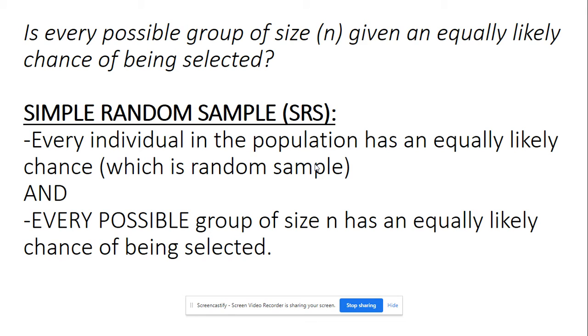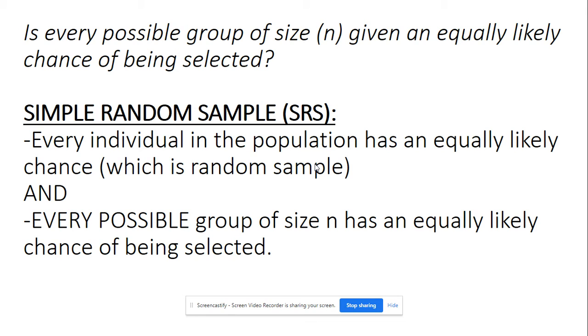So, interesting tidbit here, lottery. You can pick your lottery numbers. A lottery is a simple random sample, so every possible group of however many numbers from however many you pick has an equal likely chance of being selected. But if you win the lottery and somebody else picked the same numbers, you have to split it with them. Usually when the lottery gets really big, whoever wins it ends up splitting it.